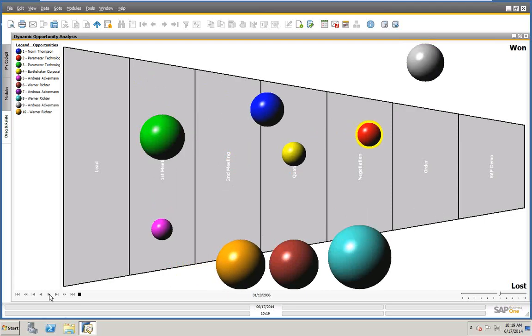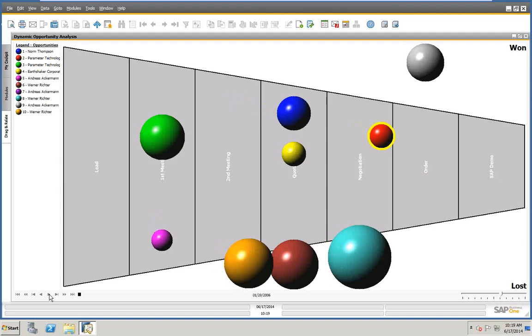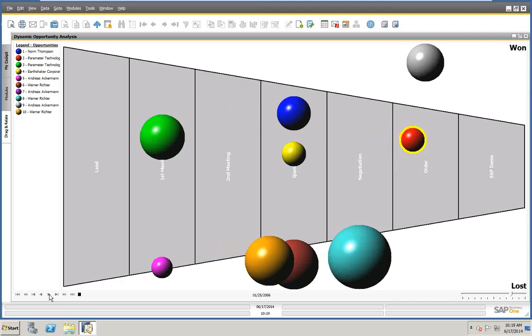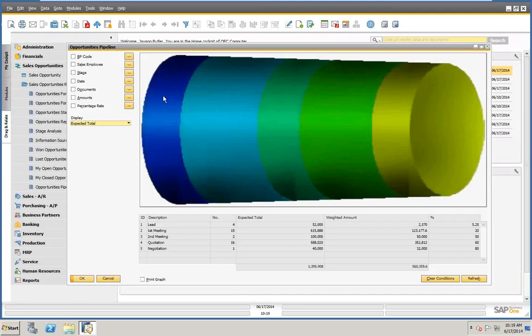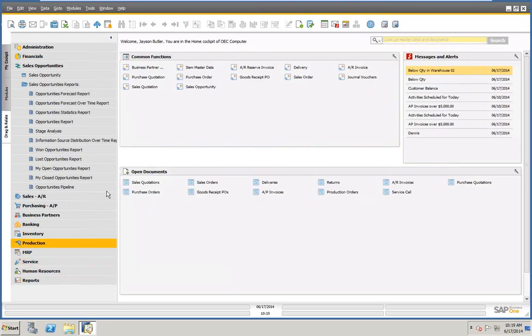Again, we can look at it based on the color. So we can see the dark blue is Norm. So he's got one here in the quote stage that's pending. And again, you can look at the other stuff, the wins and losses. So it's a nice little report. A lot of our clients like that. You know, it gives you real time, gives you movement in time. And again, this report right here.